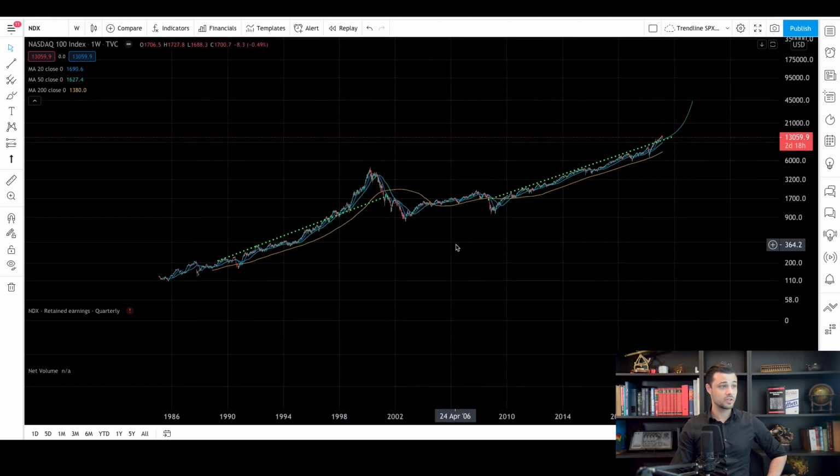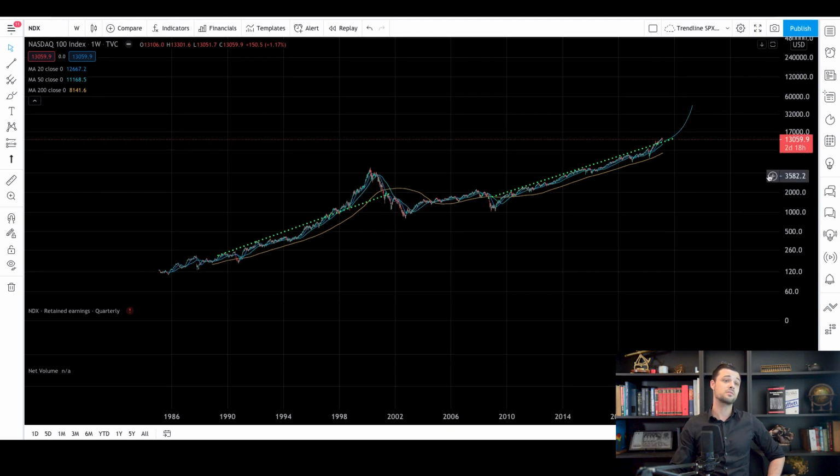If I just do a visual drawing that is, to me, quite efficient, this is a bubble, guys, all right? So if we're having a bubble, we're going to have something like this. So the Nasdaq might go to 45,000, guys. Yes, this is a serious target. 45,000 would be a level that we might see if the market enters a bubble.